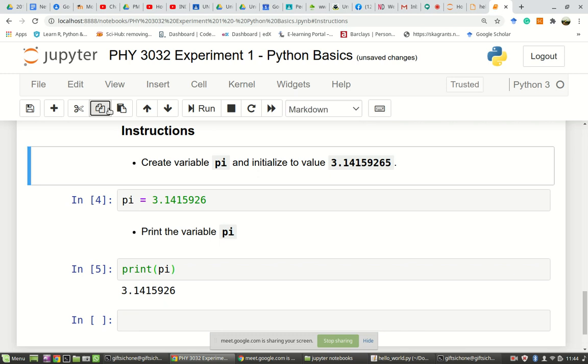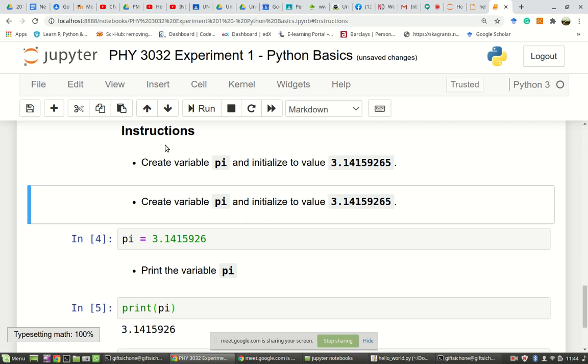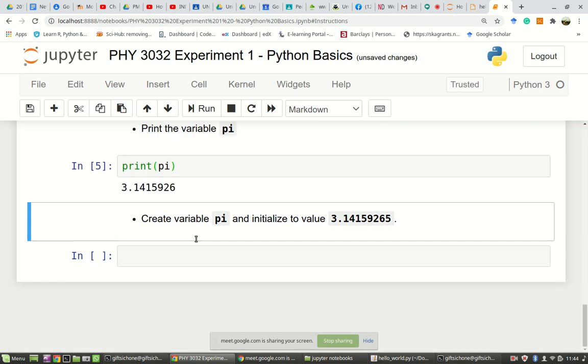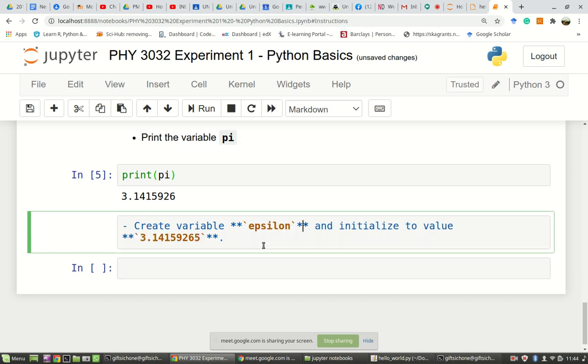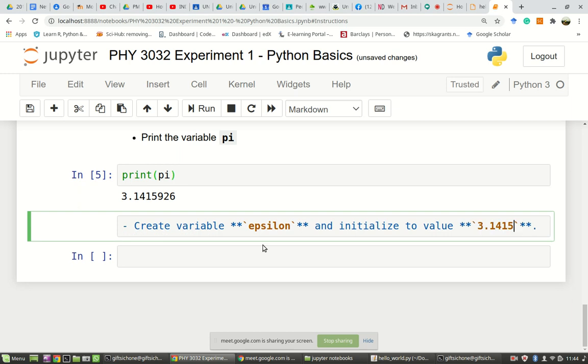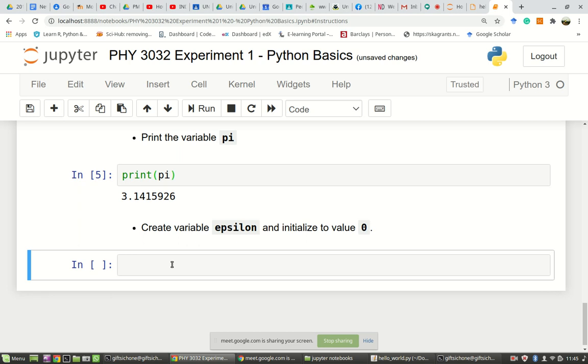Create a variable epsilon and initialize it to the value of 0, like that. So I'll say epsilon is equal to 0.